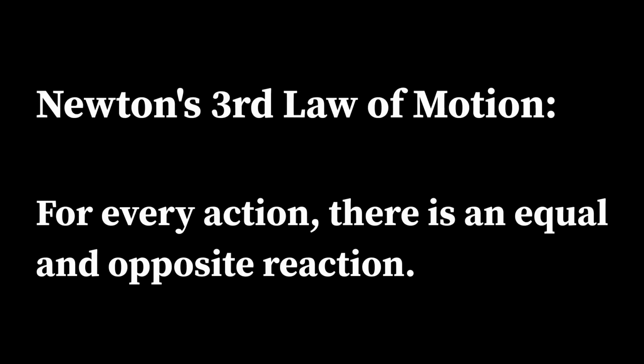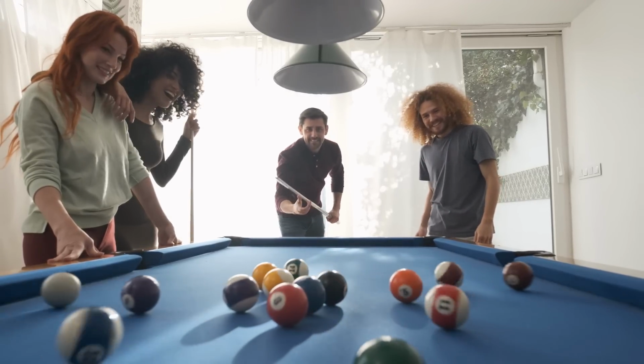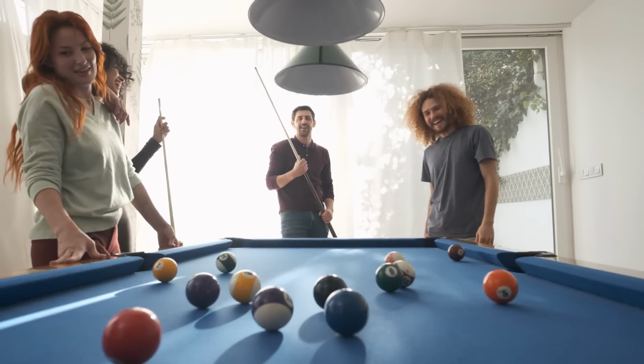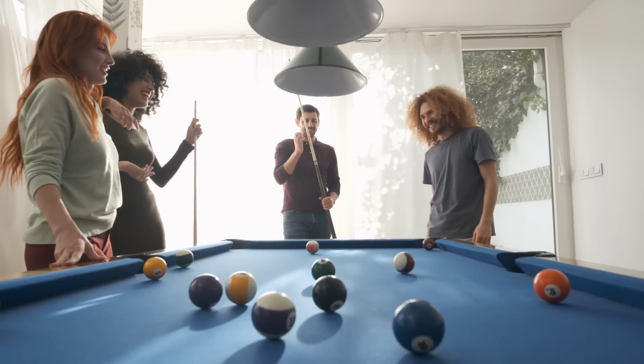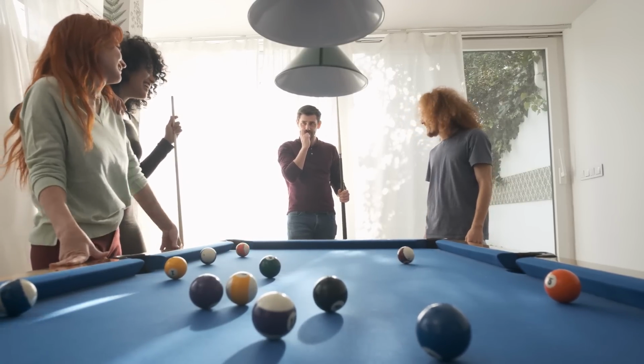Another way to think about driving conflict forward in your game is by remembering Newton's third law of motion. For every action, there is an equal and opposite reaction. Our billiards analogy is a perfect example of Newton's third law. As the cue ball strikes into a billiard ball, the force is applied to that ball and it's propelled somewhere else on our table. When your players affect the game world, how does the world respond in turn?